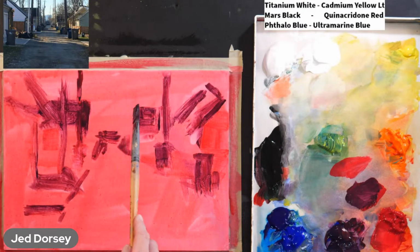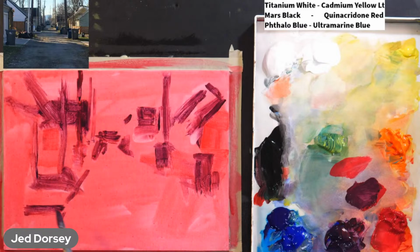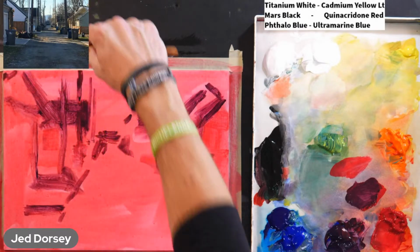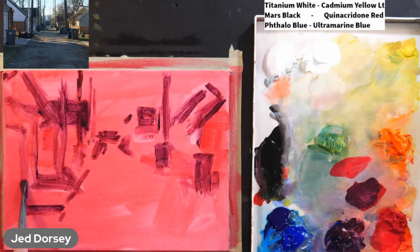Teresa says, I always have to remember not to compare my paintings to others. They may have been painting longer than I. Only compare my current paintings to my previous ones. Exactly. We always say comparison is the thief of joy around here. So yeah, everyone has their own journeys. And it is, because it's so easy when we see people, and we think, oh my, that's so good.